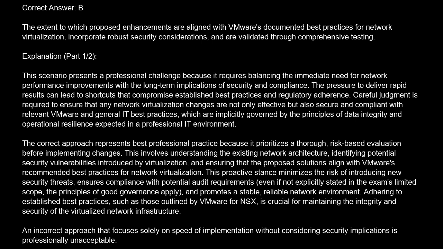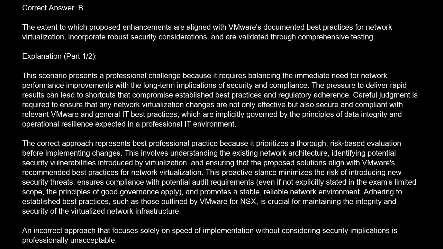The correct approach represents best professional practice because it prioritizes a thorough, risk-based evaluation before implementing changes. This involves understanding the existing network architecture, identifying potential security vulnerabilities introduced by virtualization, and ensuring that the proposed solutions align with VMware's recommended best practices for network virtualization. This proactive stance minimizes the risk of introducing new security threats, ensures compliance with potential audit requirements, even if not explicitly stated in the exam's limited scope. The principles of good governance apply, and it promotes a stable, reliable network environment.